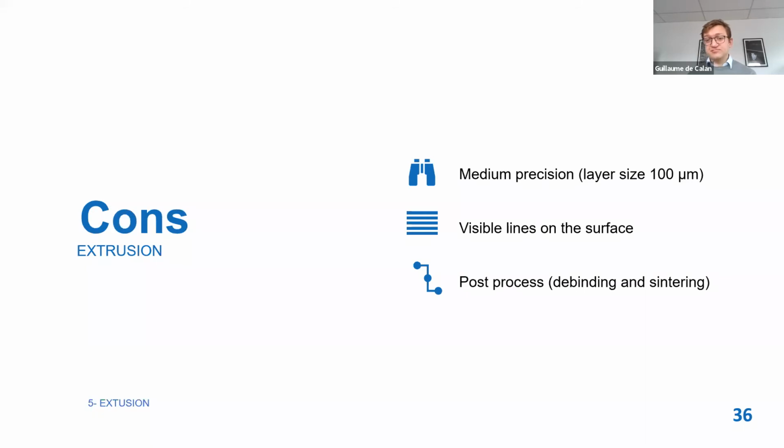On the cons, it has a medium precision. It's not the most precise technology. You will really see the lines on the surface, and you still have that post-process, which is still a problem, honestly. You still have risk of deformation, limitation in size. All of this is true for that technology also.